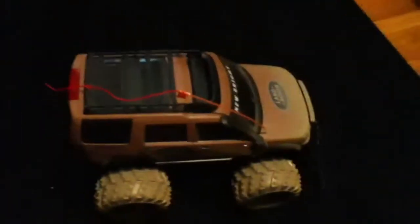But the bigger RCs are a lot bigger, and better, and tougher. Here, let me show you my other one. There's that one right there. It has the top off it. Ah, here's one more. There's my Land Rover. And then here's my big one, big motorcycle. And there's the charger for that big one that I had out there.